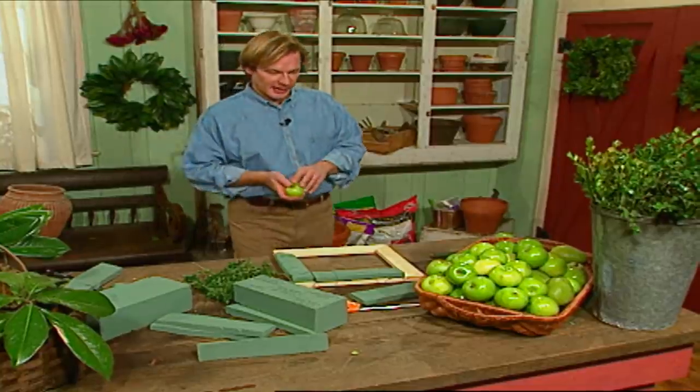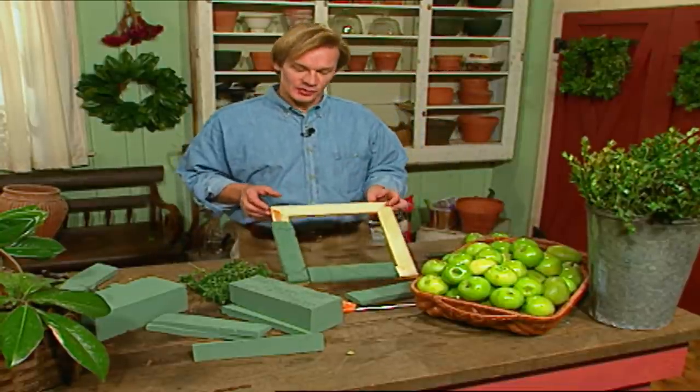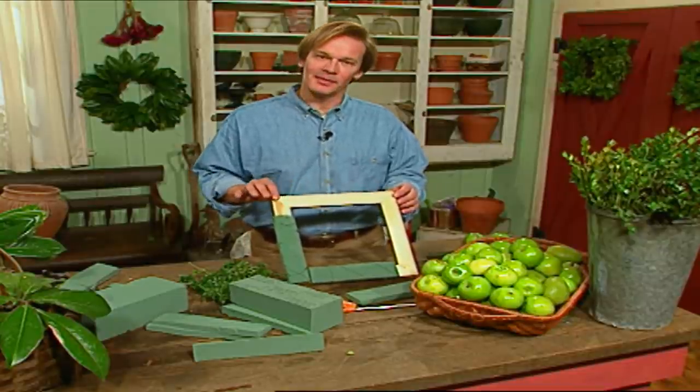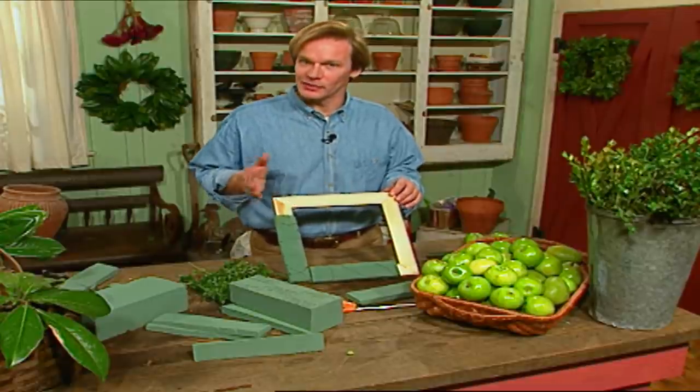This shape is a more traditional shape for a wreath. I made this one with magnolia leaves — it makes a beautiful winter decoration. And for the holidays, you can dress it up just by adding some fruit, whether it's apples or pears or whatever. Now let's start with the boxwood wreath. As you saw with the finished product, it's a square design, so I simply used a frame that I picked up at a hobby store — just a stretcher for a canvas painting, but they're perfect for making these square wreaths.